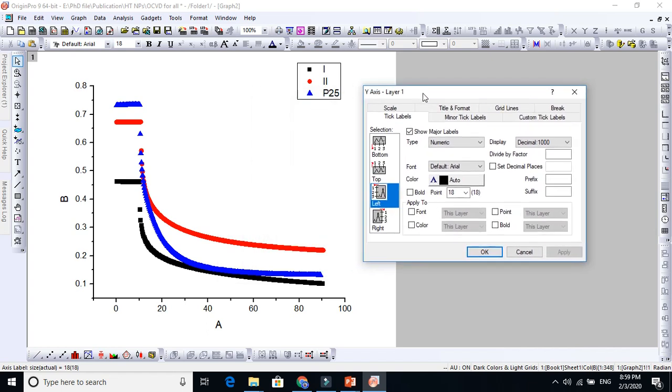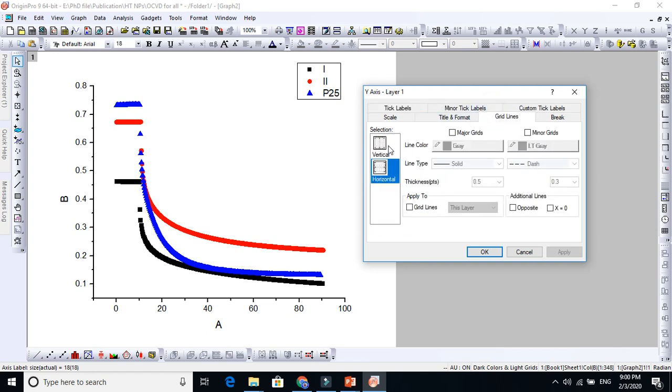Now this window, I explained many times in my videos, it depends on you how you deal with your graphs, how you can make them more attractive. Just go to Grid Lines. From Grid Lines, you will use the borders. For example, this is the vertical one, and opposite to vertical you want the major grid line. So you can select, you see here, this is very nice. And horizontal is this one, and opposite to that you can put here.